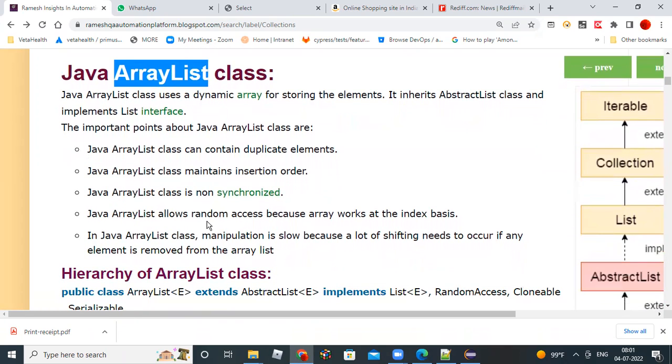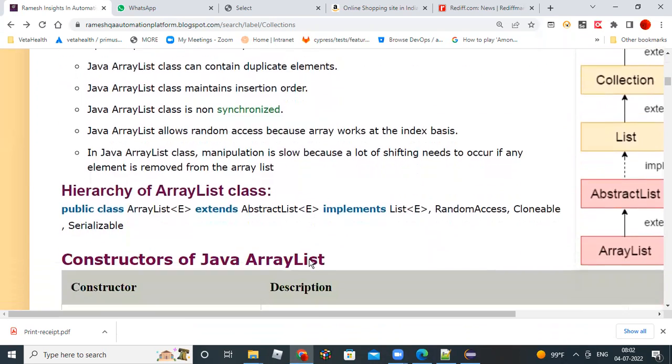ArrayList allows random access because an array works on an index basis. Java ArrayList manipulation is slow because a lot of shifting needs to occur if any element is removed from the ArrayList.